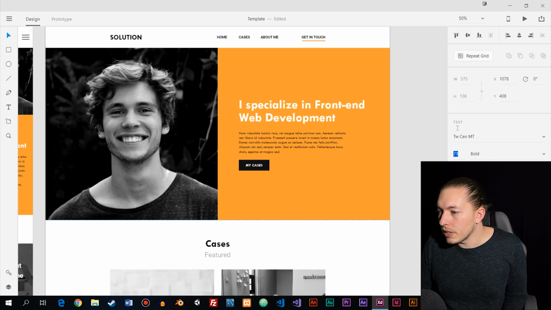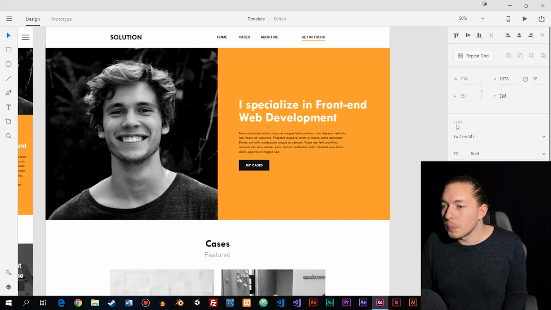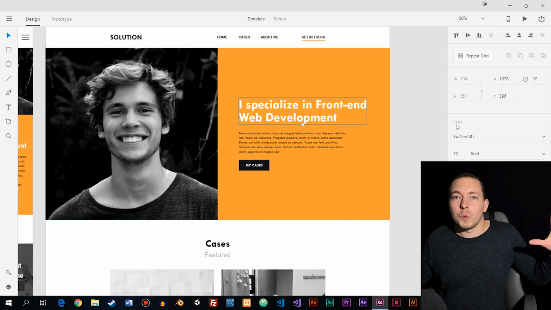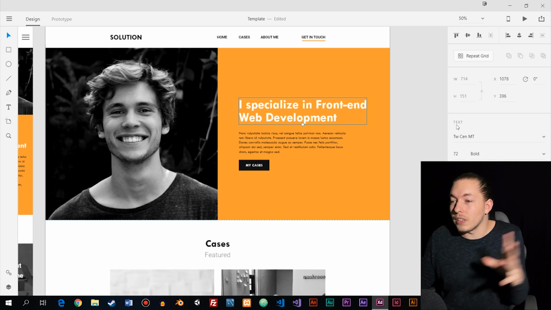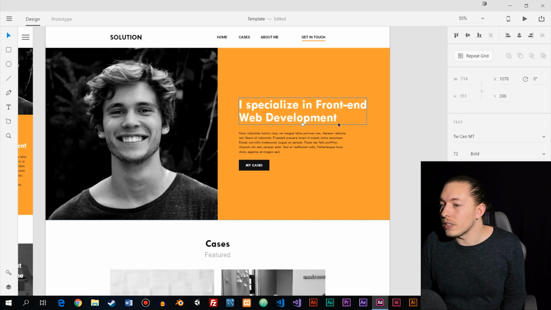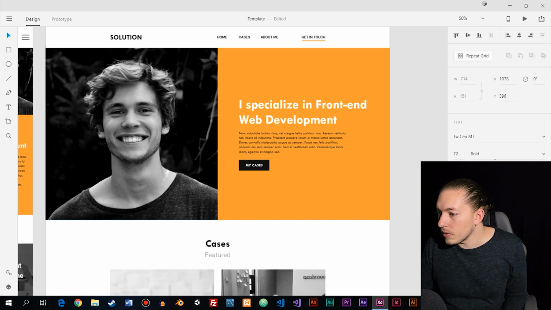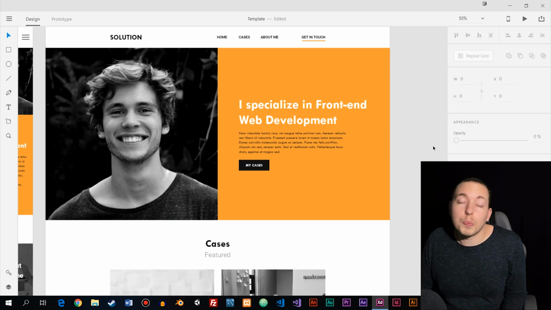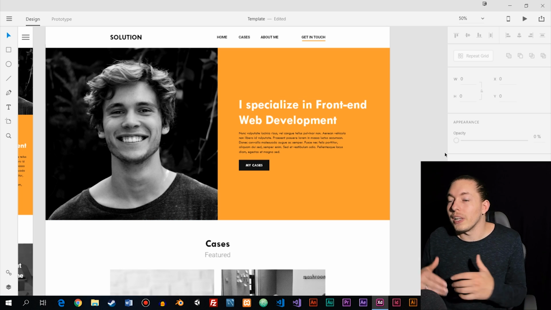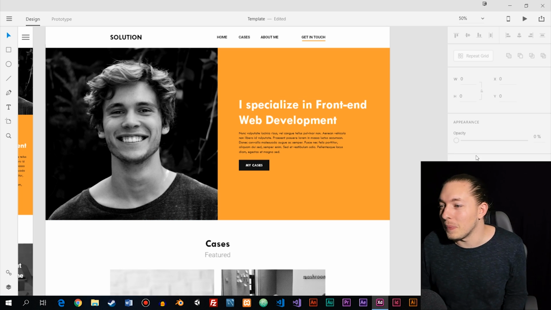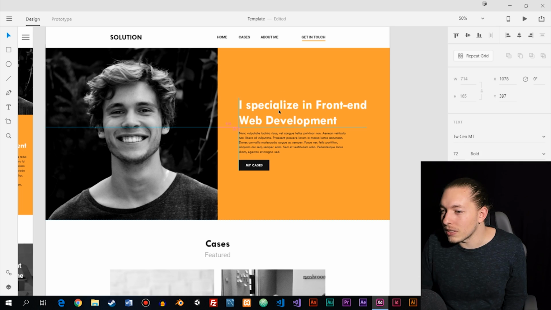I would also need to change the line spacing. Again, this would be responsive, so if you were to be on a much smaller screen, then the fonts need to scale accordingly. But I think this is good, and we need to change the spacing now. And there's probably a rule of thumb when it comes to line height versus the font size, but I don't know it. So I just sort of do what I think looks good in this example here.